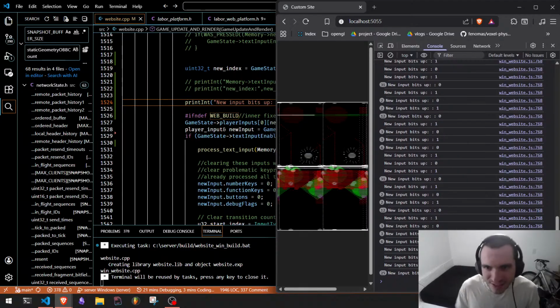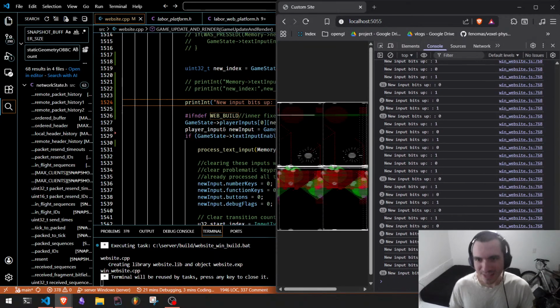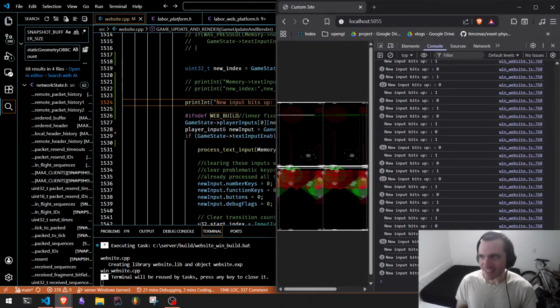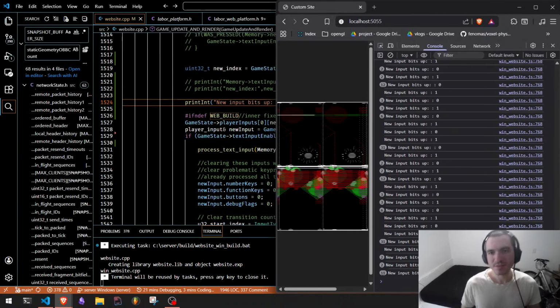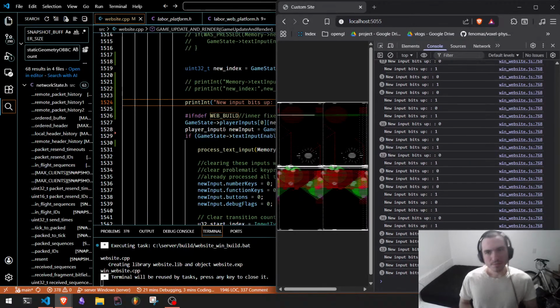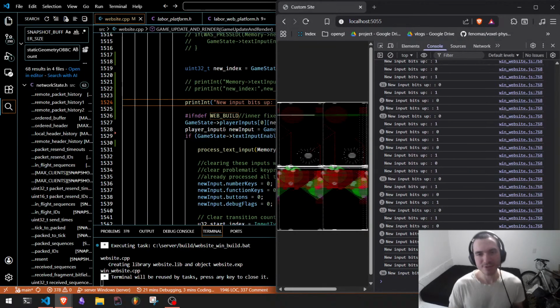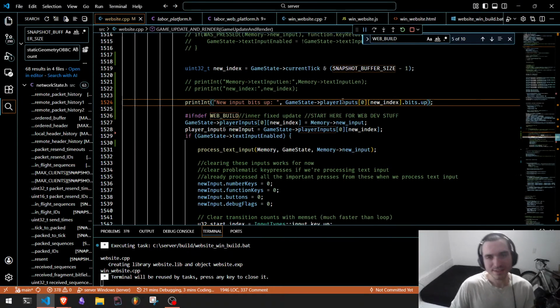Input is up. I'm not pressing up, and sometimes it goes to 1. What does that mean? Okay, so we're cycling through 64 entries in this array.